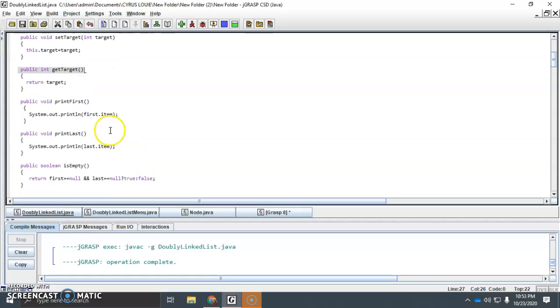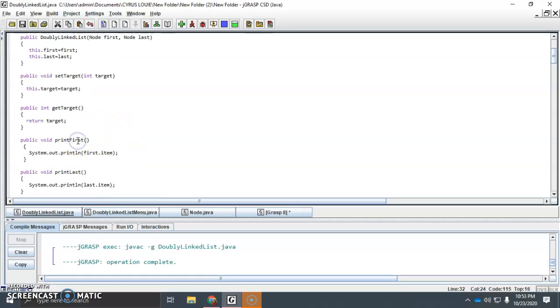And then after that we have here the print first. We have here how to print the head of the node, the first node.